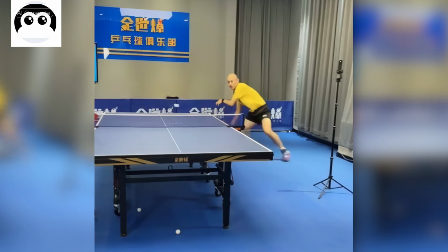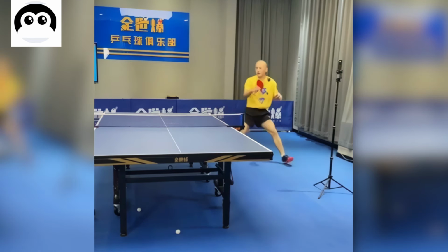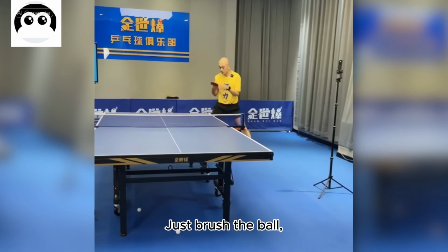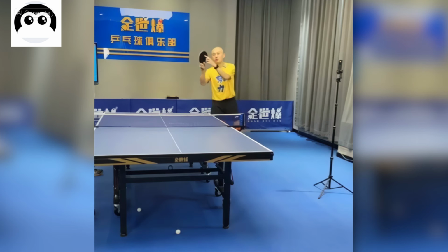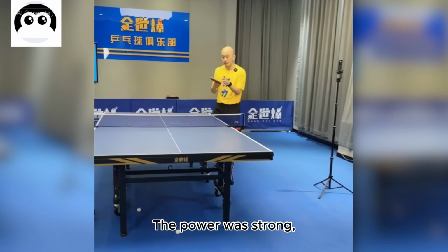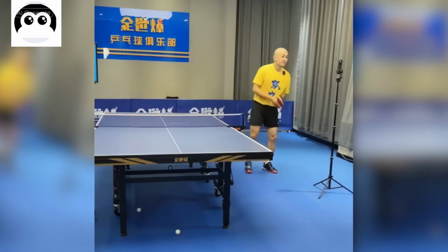That's a good shot. You got the feeling now? See, you hit too close to the tip again, just brush the ball. And show everyone after the loop. Why did those two loops go long? The power was strong, the speed was fast, but you hit too close to the tip of the racket.